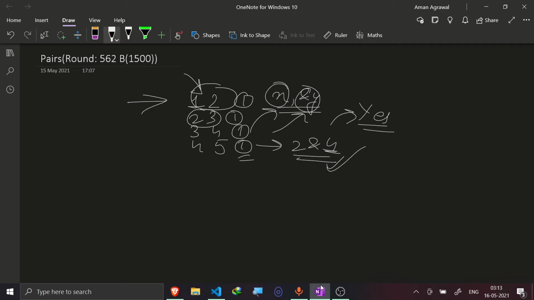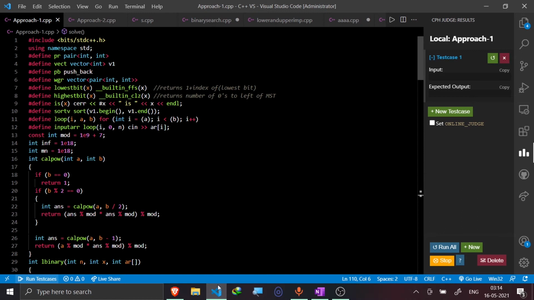So what we would do is take these two numbers from the first pair and then check all the other pairs, taking one of them first as x. Whenever we find a pair that does not contain it, we take the two numbers of that pair as candidates for y and check all the other pairs against x and those y's. Then again we would do the same by taking the other number, x equal to 2. Now I would show you the code so it would be easier for you to understand.